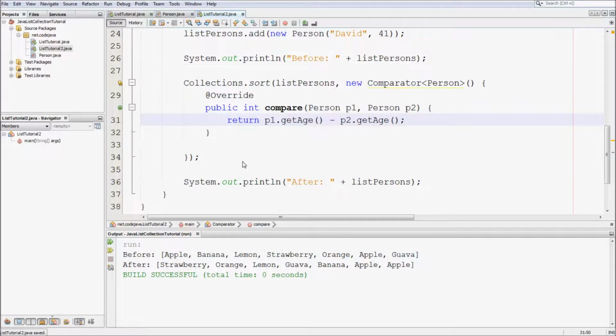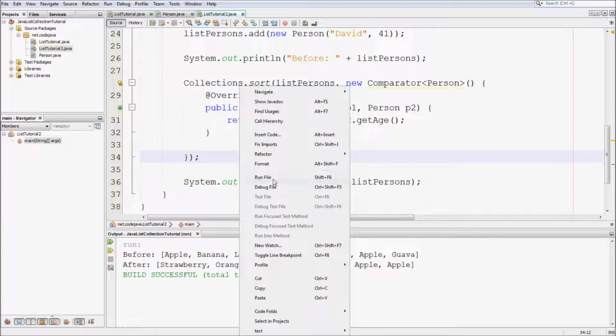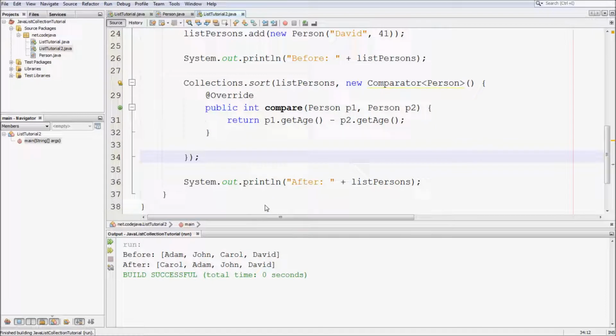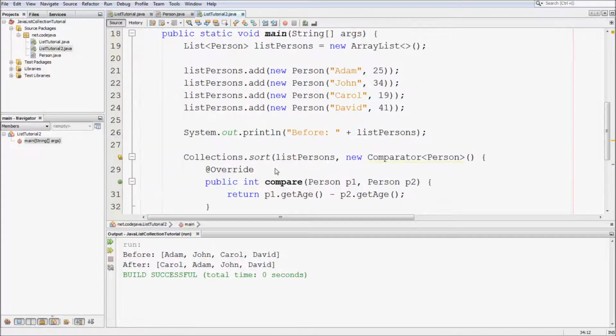Now let's run this program. Now you can see after, the list of persons is sorted, the person elements in the list are in ascending order of the age.